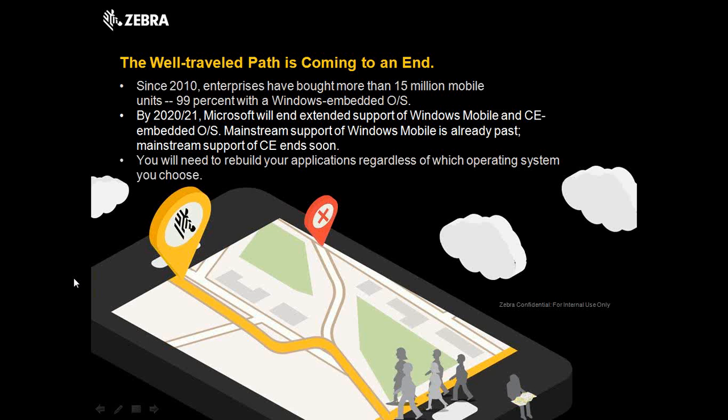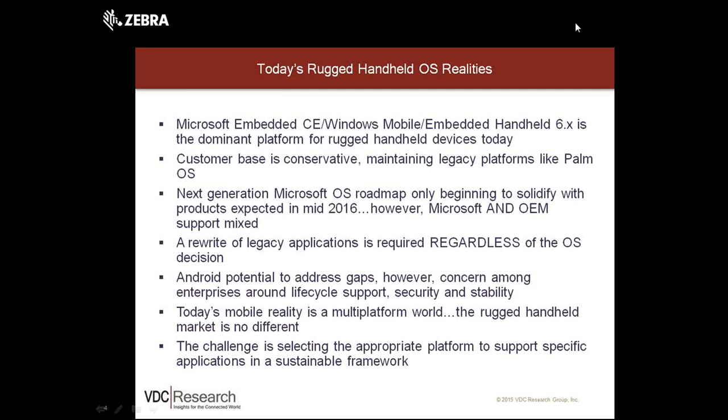As we progress to new operating systems to address this change in technology, the applications that you're running today aren't going to be able to run on the platforms of tomorrow. There's going to be no magic bullet to take an existing cab file that you would normally install on a Windows Mobile or Windows CE device and magically install that on Android or even Windows 10, one of the up-and-coming operating systems out there. Those applications are going to have to be rebuilt in one way or another, regardless of the new operating system that's being brought forward.